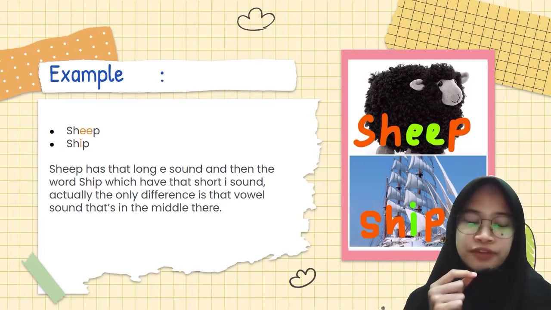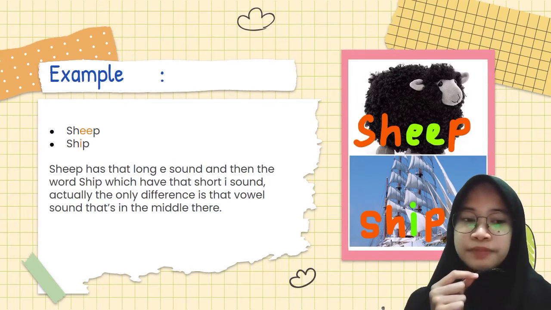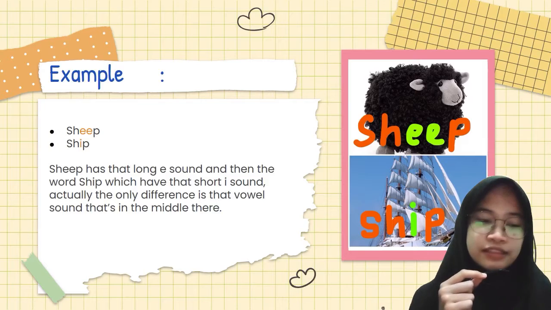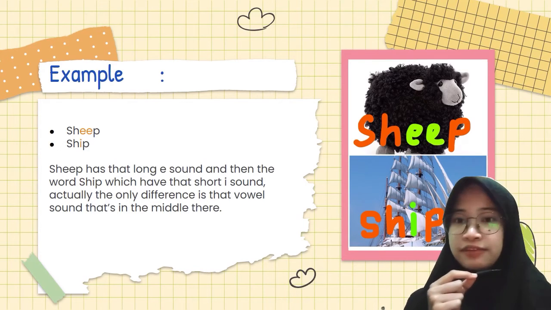When we say the words individually, I think many learners can tell the difference. But the problem is when we're communicating, when we're speaking, when we're having a conversation, we don't really just say one word. We're speaking about a topic and we're speaking in full sentences. And when you use some of these words in a full sentence, the words can be more confusing. So it's always good to understand what the difference is and also practice that difference.